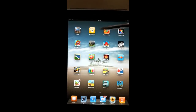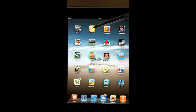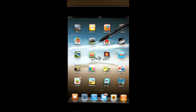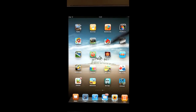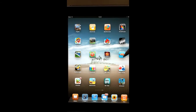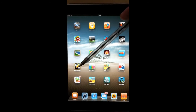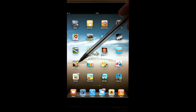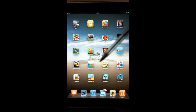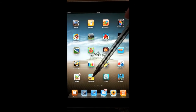My games page, which is, I've got iFighter here, which is amazing. I play this every day. Brain Challenge, Brain Exercise, Trivial Pursuit, Rasta Monkey, Ronnie O'Sullivan's Snooker, Angry Birds, Chess, Solitaire, Monkey Ball, Command and Conquer, love that. Aquarium, which is just a gimmicky thing. Rally Racing HD, that's fantastic on the iPad. These are two colouring books for my kids, my little girl anyway. Glide Hockey, love that. This is another colouring book.